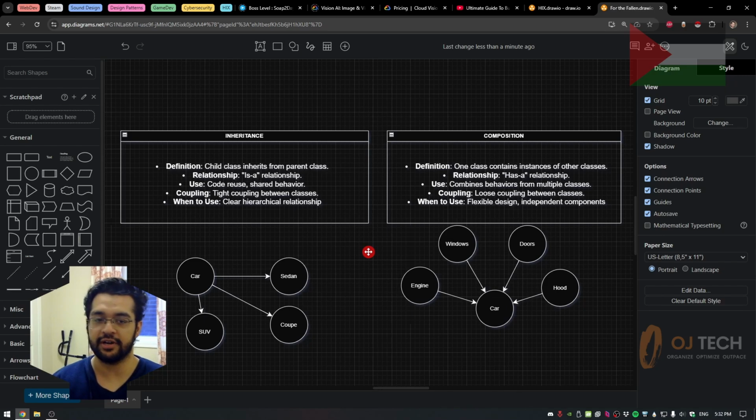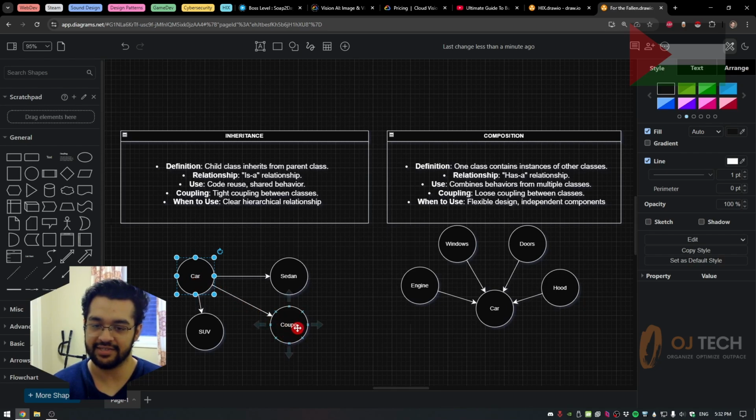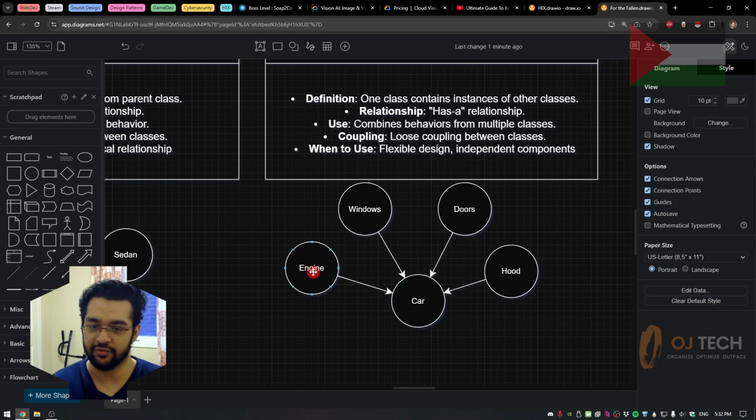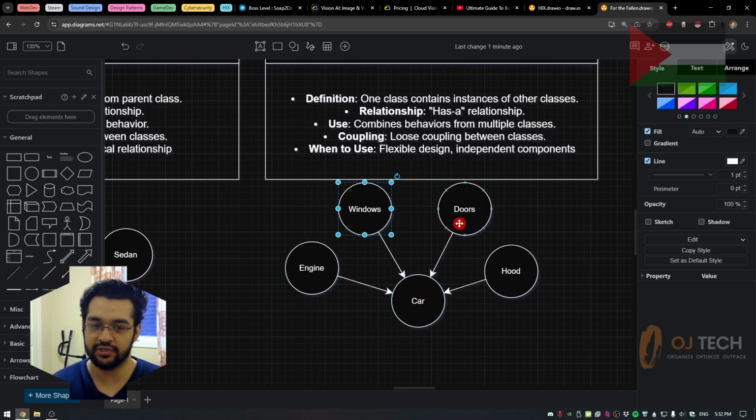So a one-on-one on inheritance and composition. Basically, inheritance and composition are relationship types between is-a and has-a. So for example over here, for inheritance, you have a car type example, which basically has either a coupe, a sedan, or SUV. So you have a car that's either a 2-door, a 4-door, or this hybrid type car, which is partly truckish. And that would be inheritance because you have either a 2-door or a 4-door, but it's still considered a car. So it is a car, right? Now, as for composition, you can have a car and it's built up of pieces. So for example, a car has an engine, a car has windows, doors, and hood.